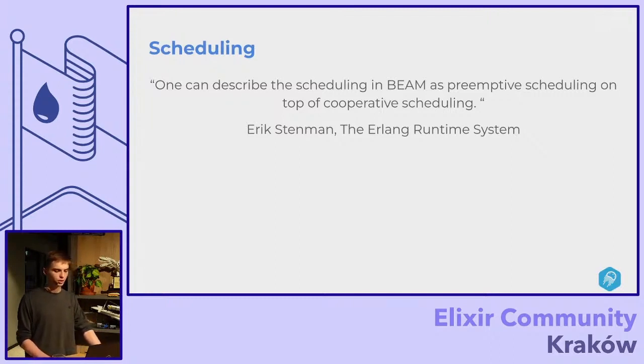In this way, Erlang scheduling is also cooperative. The question here is when the scheduler can interrupt our process, and the answer is that our process can be suspended at 2 points. The first one is when the reduction counter for our process goes to 0, and the second one is when you go to the receive block and there is no matching message in the inbox.